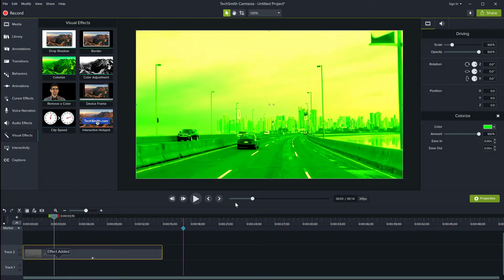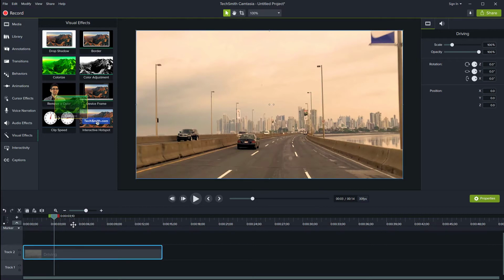Now, don't be scared. This is applying a default color of very, very crazy green on it. So that's not a problem. Do not worry about this. What we want to do to my clip, if I just remove it for a second, it is kind of yellow. So I want to make it more natural looking. Natural looking for this particular clip would be kind of bluish, more blue. So it's definitely missing blue in this.